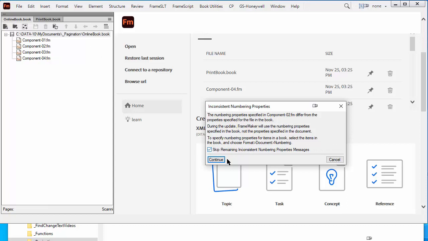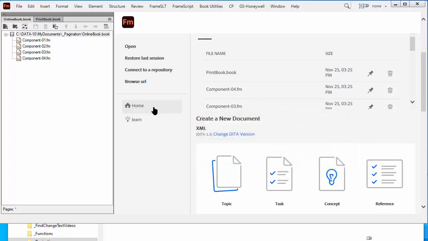And basically we can just check this checkbox, skip remaining inconsistent numbering properties message, and hit continue, let FrameMaker do its thing. Now if we look at this component, this only has a single page now. This one only has a single page, this one only has a single page, and that one only has a single page.